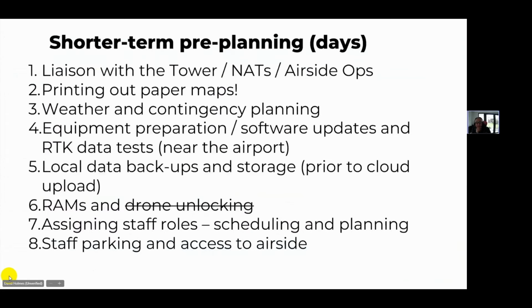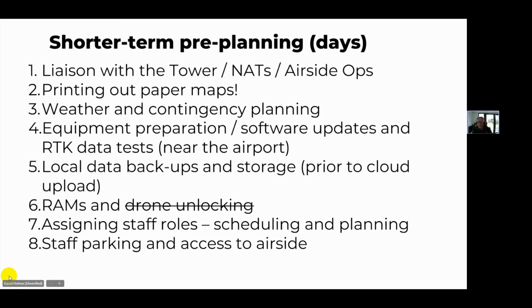Critically, we printed out paper maps of all of our site as well to make sure that we were able to mark things up on bits of paper. Although we're a technology company, we like bits of paper as well. We've got contingency planning around weather. We've got to check all of our kit works, our RTK, because there's loads of radio interference at airports. So we did some flight tests near the airport to do that.